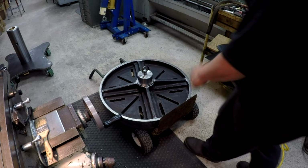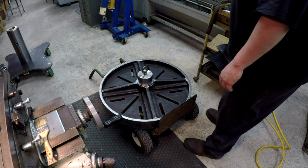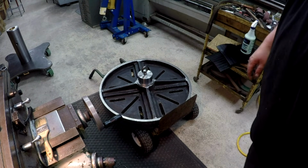There we go. There it is. It worked out pretty good. Just wanted to show you real quick. I just fitted it in there. Okay, we're ready to go. I'm going to go ahead and transfer this outside.